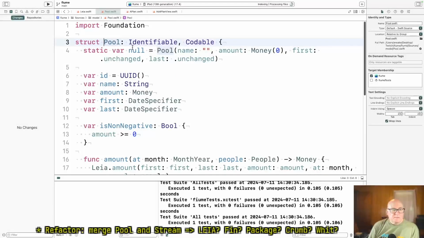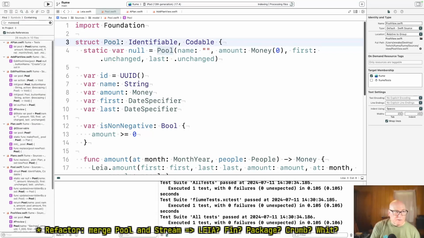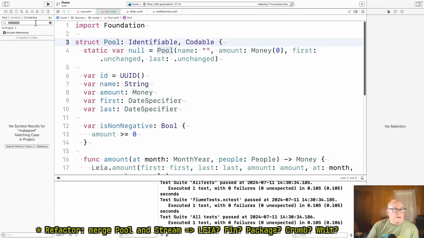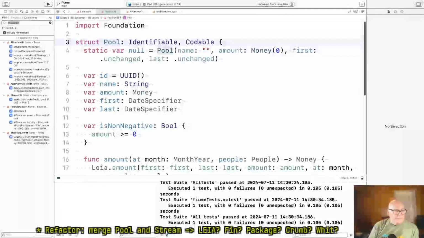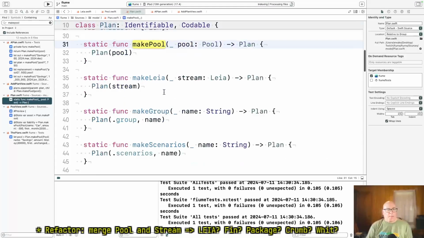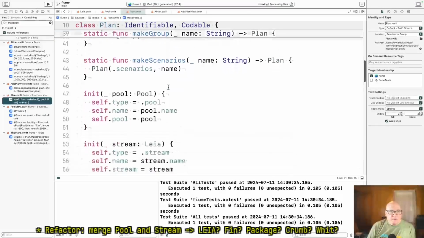And then pool. Let's find that make pool. Plan. Okay.